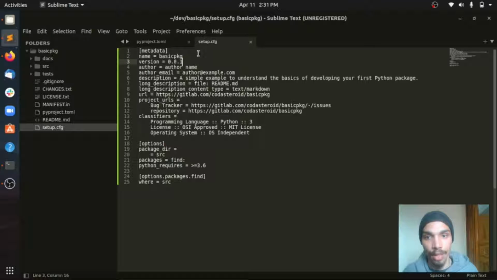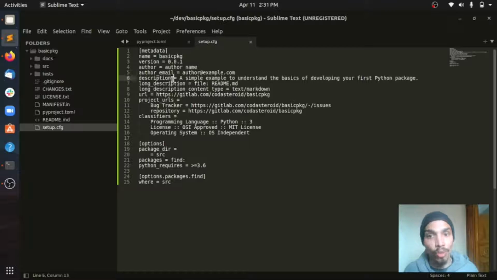So here we have the name. I think the name is the name of your package. Here I use basic package, but this name is already published, yes, I already published this package with this name, so make sure you are using a different name like simple package or whatever. Here you are specifying the version, so I try to make it more initial, 0.0.1. Here you can put your name if you are the creator of this package. You can also put your email, of course, using the author email key.